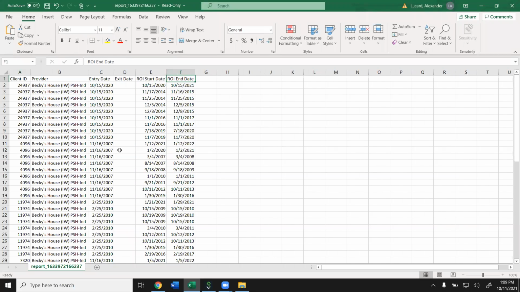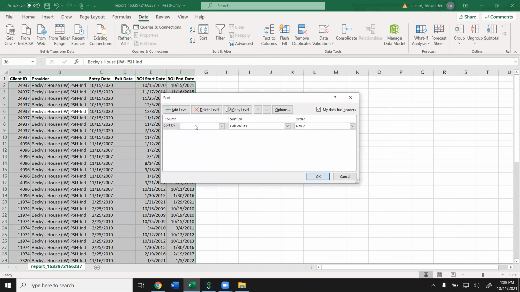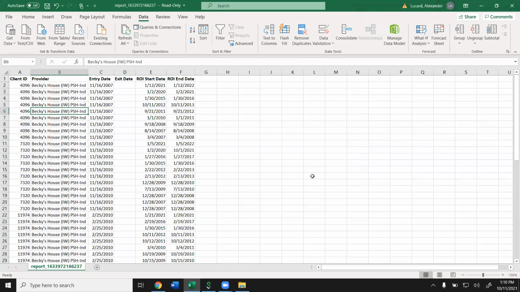Right. So now how do we look at this report? Because we're like, oh my God, we've got all these different things and none of them are in the right order. So let's use our Excel to clean this up a bit. I also like to bold the header. So what we're going to do is we're going to put some sorting on. We're going to sort. And the first thing we're going to sort by is client ID, smallest to largest. And the second thing is release of information start date, newest to oldest. You could do end date as well.